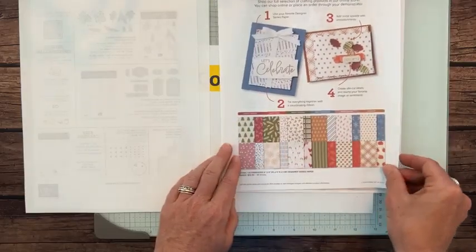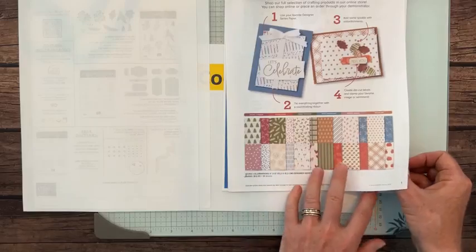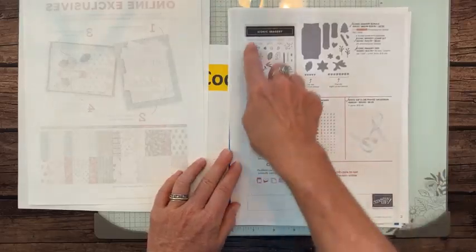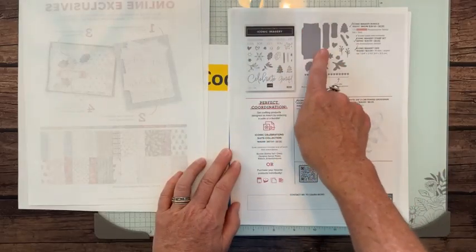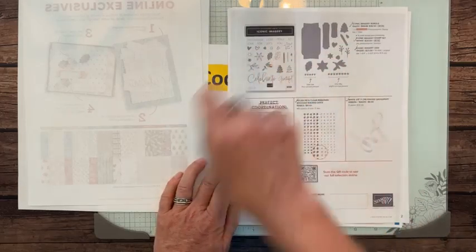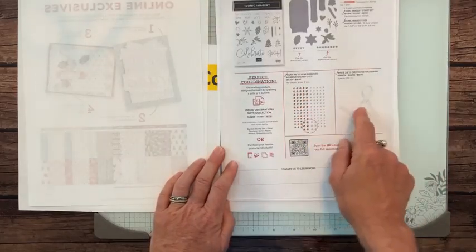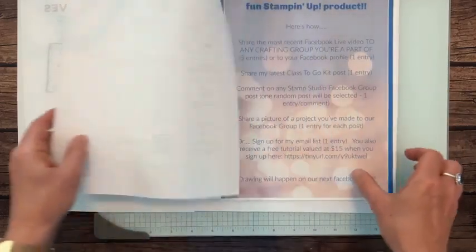So here's some Iconic Celebrations Designer Series paper, beautiful paper. We're going to use that on our make and takes at our team meeting next week. We're also using this Iconic Imagery stamp set and dies. I love, look at, there's a big label, a medium label, and a baby label, and then some other images that coordinate with the stamp set. These pecan pie and clear ribboned adhesive back dots, we're using those and the frayed white grow green ribbon on our make and takes.